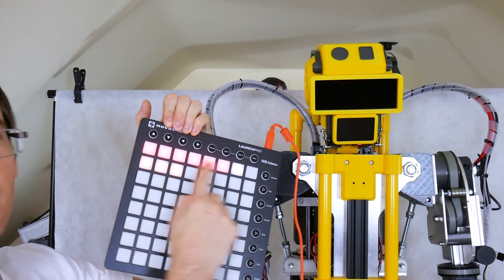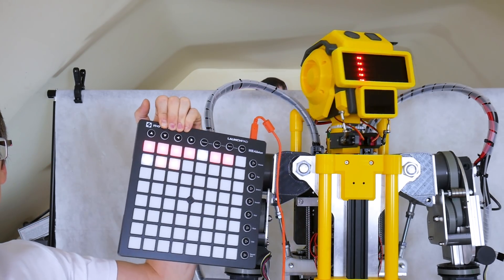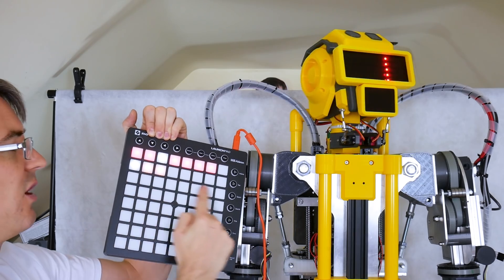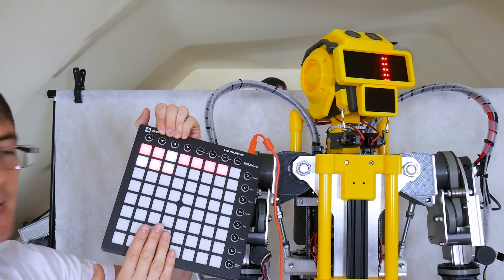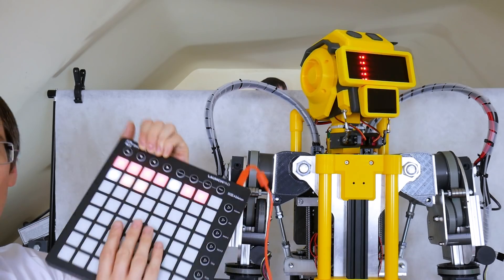But do we really want to give the public my tablet in case they browse dodgy websites? Perhaps we should give them something like this Novation Launchpad — a box of lovely light-up buttons which kids can mash, and we can fix it down easily with a Kensington lock. I've set up the launchpad with red buttons on the top row and yellow buttons — lighting effects for the eyes and head motion chasers. Each row could be a different function: eye lights, arm movements, waist movements, stage lighting. We could have one per robot so people compete in dancing competitions — and they can't break it or steal it.